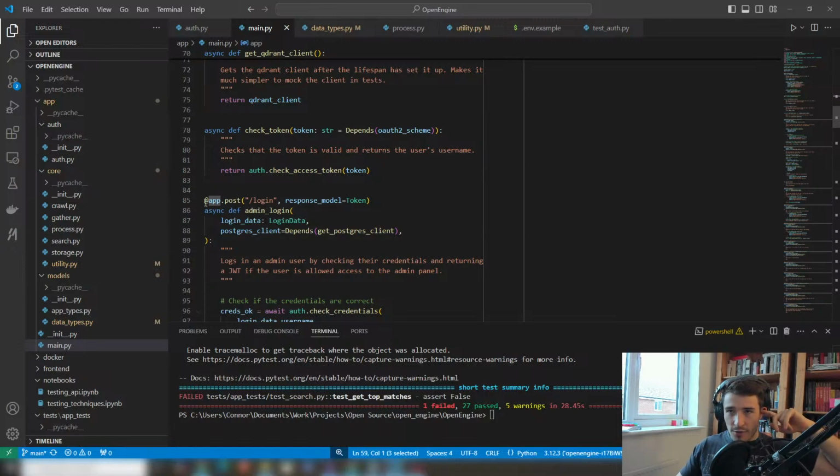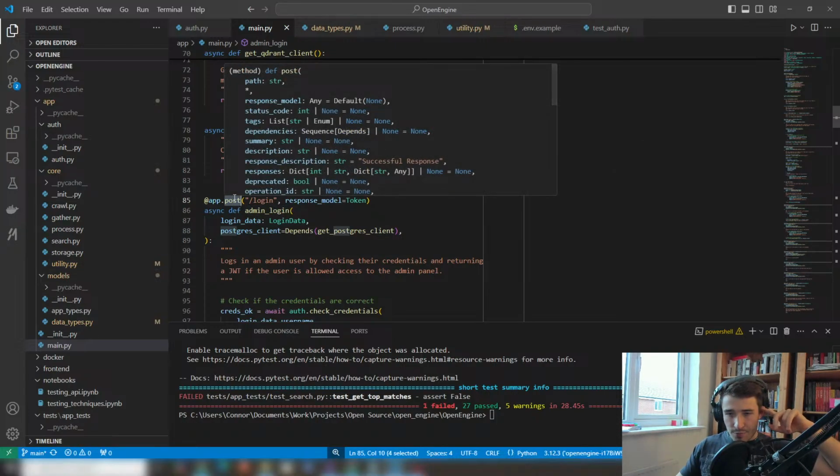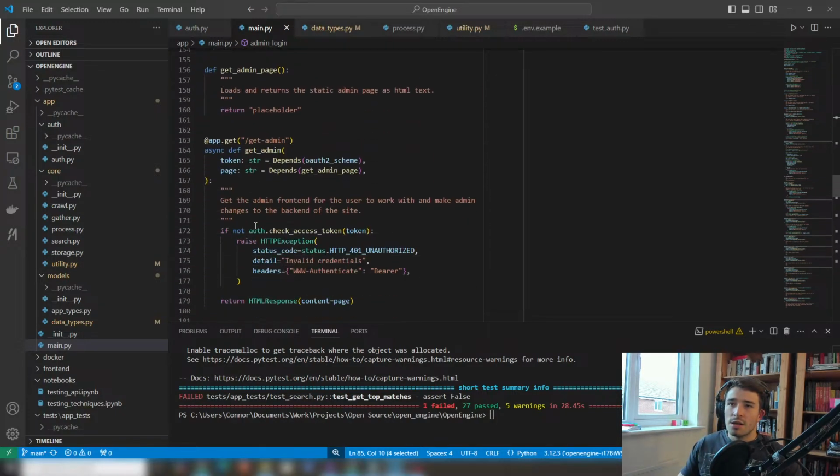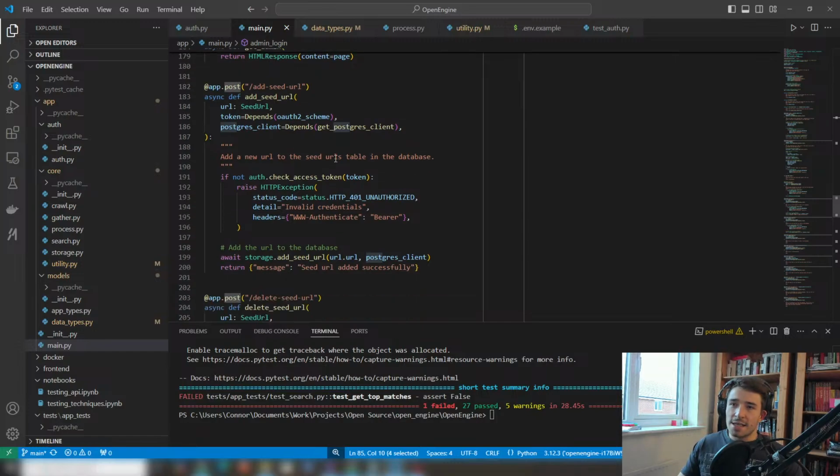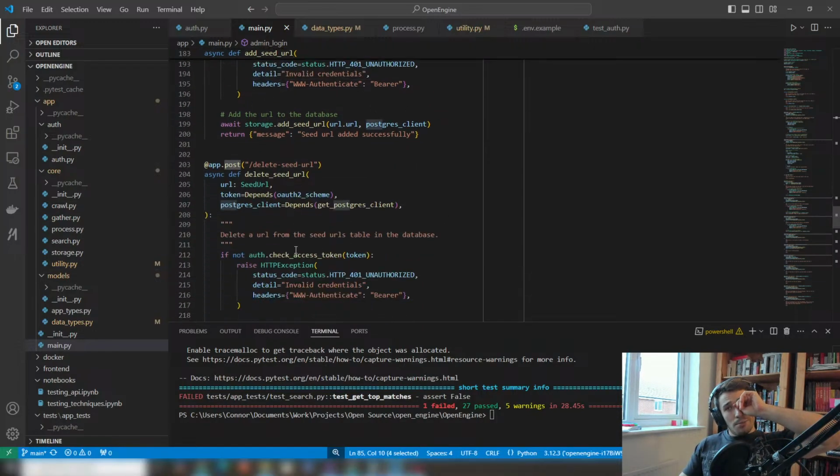So you can see I've got, for example, @app.post login. This is the HTTP method. You can have get, post, put, delete, update, etc. So for example, post add CDL. This is how I add a CDL to my storage, to my Postgres backend.